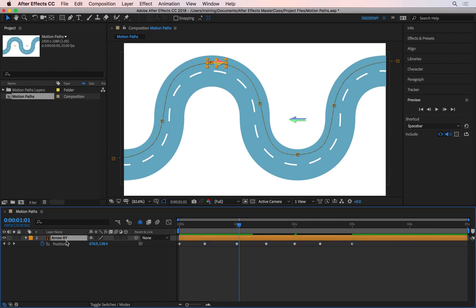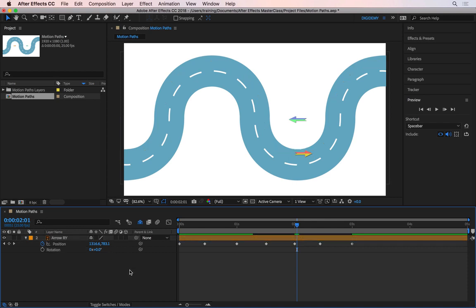So if I go press Shift R to reveal rotation as well, I can animate the rotation and keyframe this. So it looks down here, then I can keyframe this, then go forward, and at this point it looks further down, and then go forward again, and at this point it looks further down, and then go forward, and then at this point I would need to change the direction. And this is a tedious way of doing it. Instead, there's an automated way. Let me go and reset this back to 0.